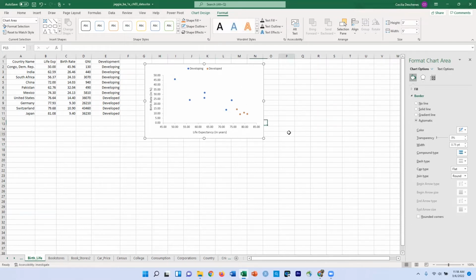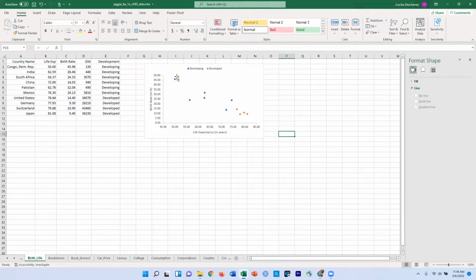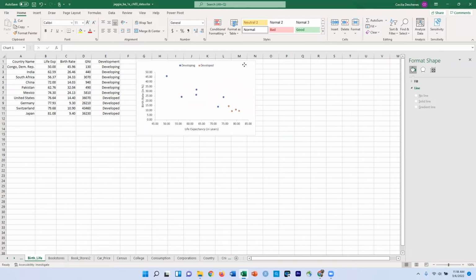the scatter plot set up in a way that we can see if there is a difference between the developing or the developed countries regarding the trend that we see between life expectancy and birth rate. And what we see is it appears as if these are highly correlated, and also the trend seems to be independent of whether it's a developing or developed country. And that is information. Even though you say, oh, there's no difference, the fact that there is no difference is actually information. It's telling you that this is a trend that holds regardless.